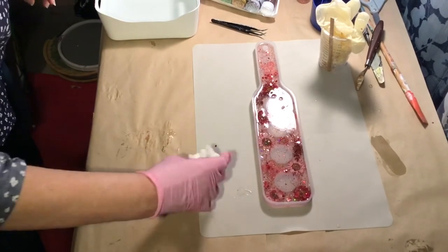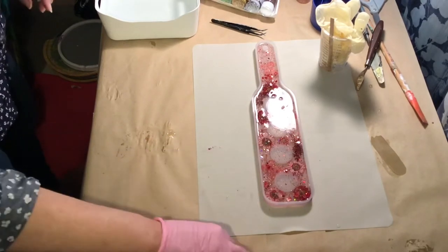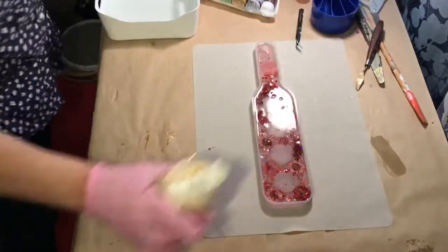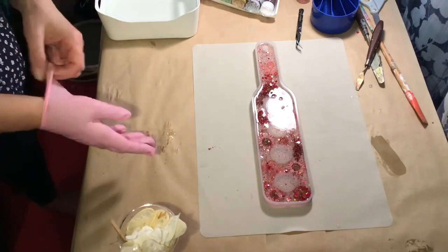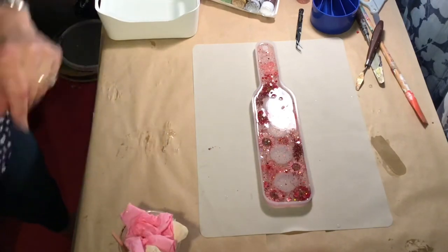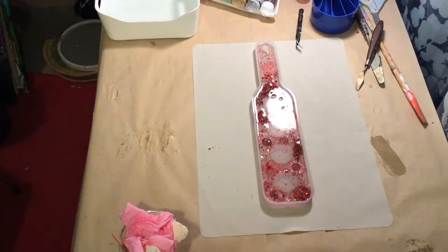One thing that's good about the silicone is you can peel them off afterwards, but it's not super easy like everybody says it is. Okay, and that's ready to go into a plastic bag. And let me get my torch. Then it's just a matter of letting it cure. So I'll put a box over this, open up my window a little bit and just let it cure for the night. Where's my torch?